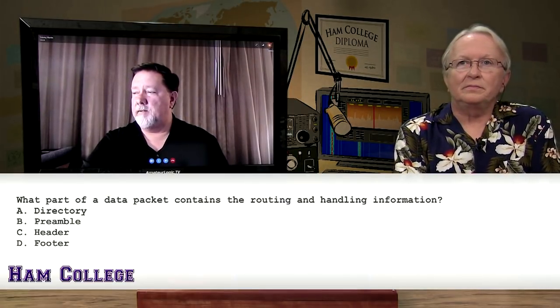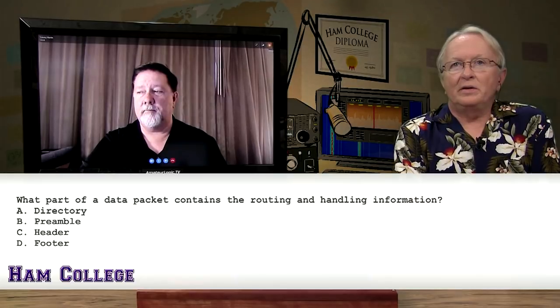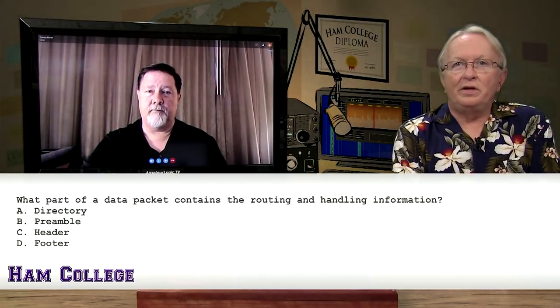Oh, this is an easy one. What part of a data packet contains the routing and handling information? A, directory. B, preamble. C, header. Or D, footer.